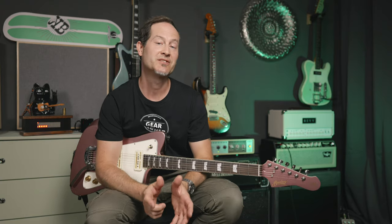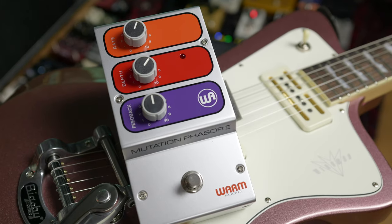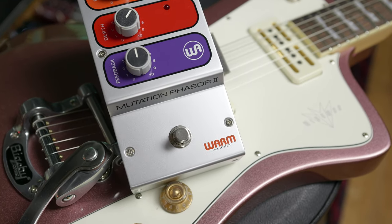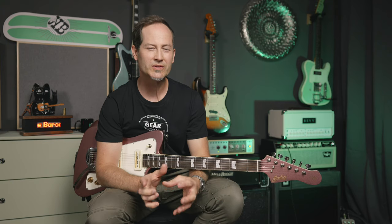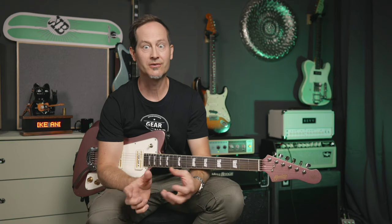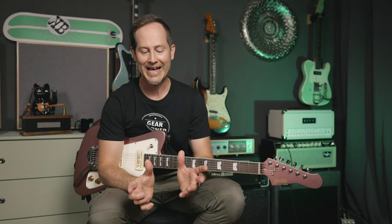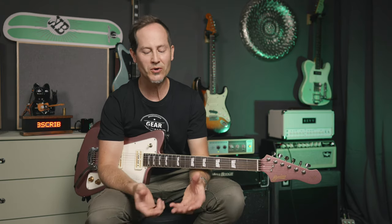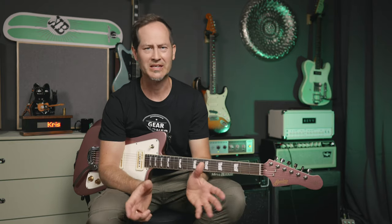My thoughts on the Mutation Phasor 2 by Warm Audio. I love the looks, so that's a huge plus. I don't mind the big enclosure. I know that could be disturbing for people who really like compact pedals, but this is not about making an old design more practical or changing it in any way. This is a faithful recreation of the original pedal, and that also means the enclosure style and the size and everything. So it's part of the deal, and I really do not mind it, even though I could see that being an issue for those who don't have a lot of space on a pedal board or just want to keep everything super compact.